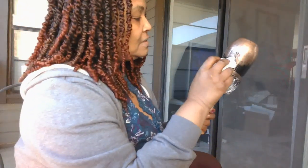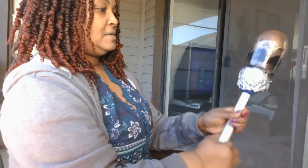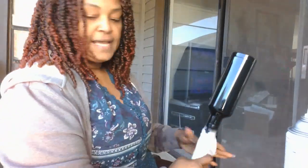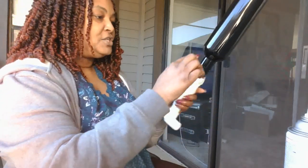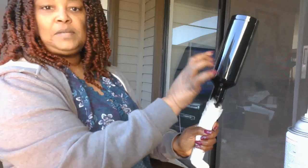Let's see. All right, so I can't lift this because it's wet. So I'm gonna pause this, give it a second to dry, and then I'm gonna come back and do the next one. All right, so I got both of the glasses drying. I'm gonna now go in and put the power wash on the bottom and on the bottom and then the top, and then the center part is where I'm gonna put the gold.